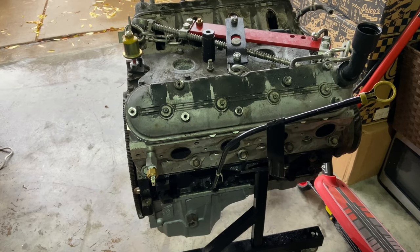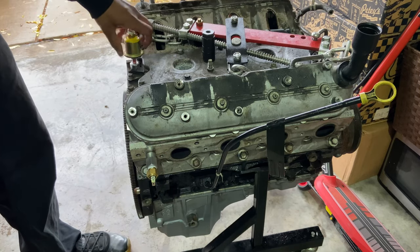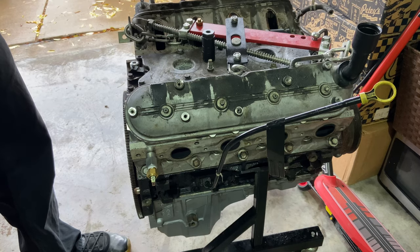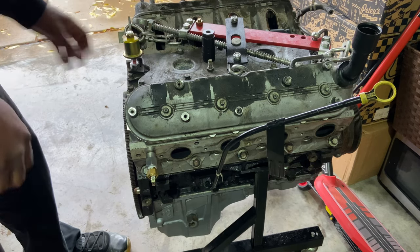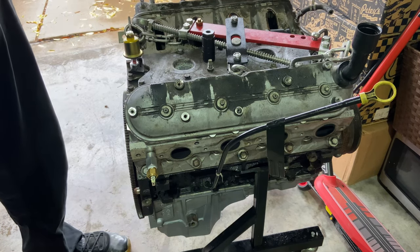I mean, so far it looked good. The only thing I don't like is when you put this one on, just try to get it as straight as possible, because it doesn't have a tapered end to get the thread started, and it looked like it was going in sideways. You don't want to do that and strip out the thread. So just try to get it in as straight as you can before you start torquing it down.